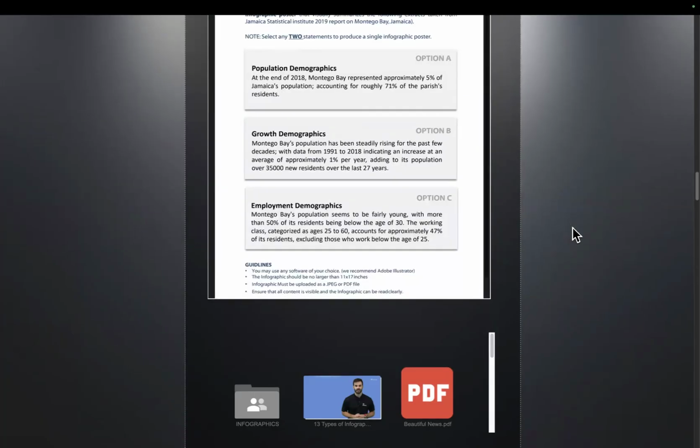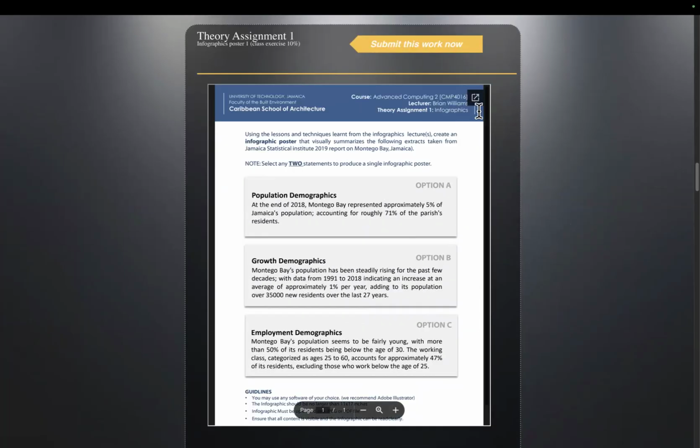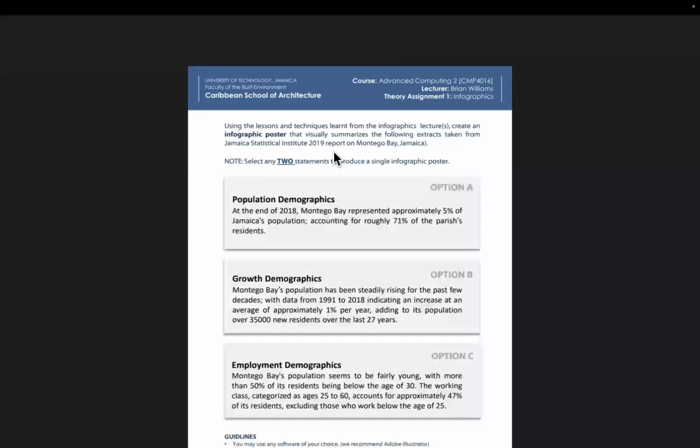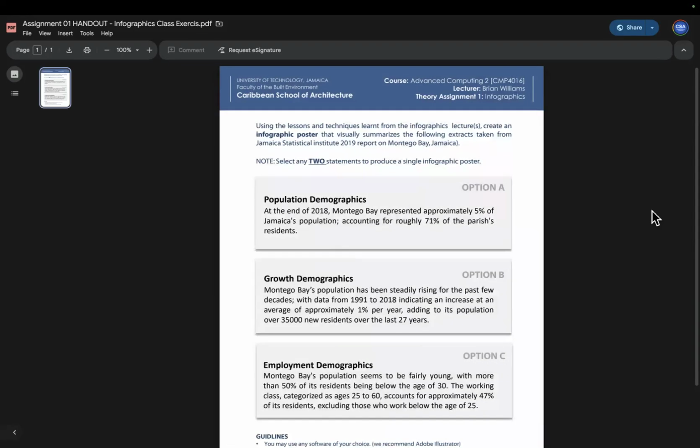Here we go. So this is what the assignment looks like, right? What you guys are doing for me is trying to summarize two of these paragraphs as a single infographic, any two that you choose.